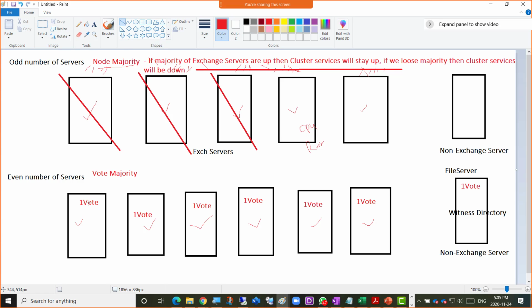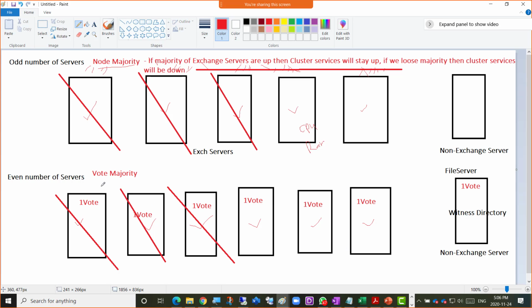Disaster strikes. So you have 1 Exchange server gone down and you still have majority, so no problem. The DAG will keep on working, background cluster services will keep on working. Then you lose another Exchange server, you still have majority, so no problem here. Although some pressure is building up on the remaining Exchange servers, because the redirection of all the connections and emails is going to the surviving Exchange servers. But then the third one goes down and we are not sure: are we in majority or did we lose majority? So 3 votes are down, 3 votes are up.